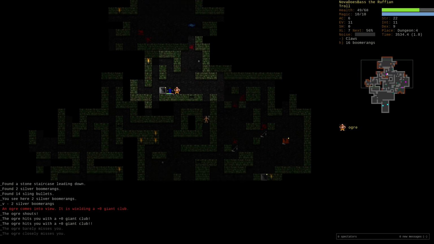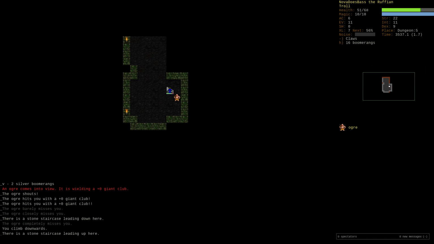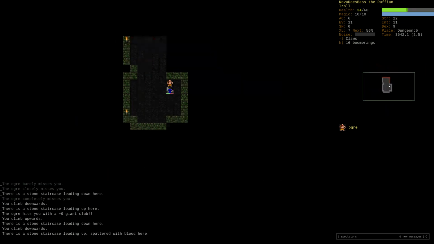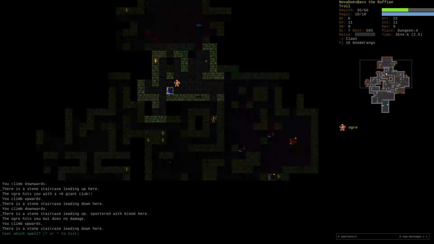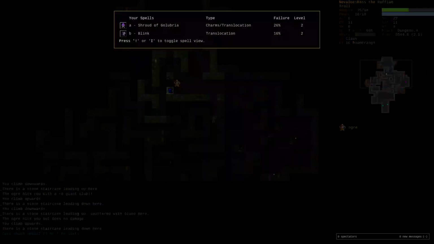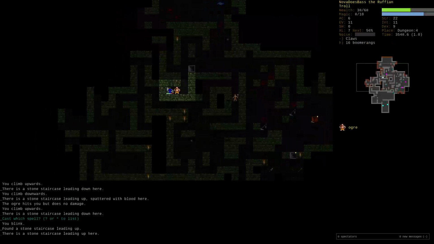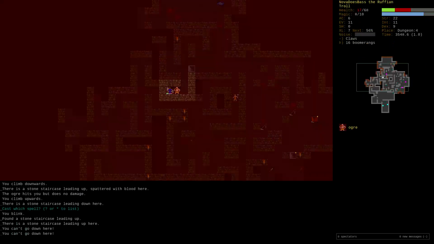Okay. Let's just go down these stairs. And back up. And back down. And back up. Well, we do have blink. We're going to go ahead and use that. Oh, that really didn't get us anywhere, did it? Okay, let's go up the... Okay.